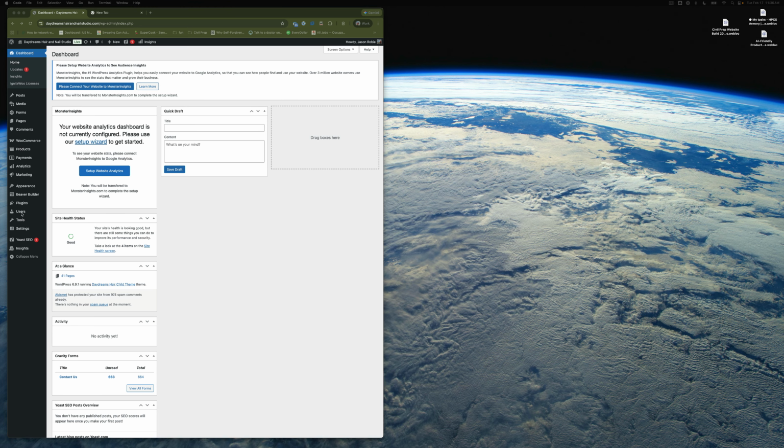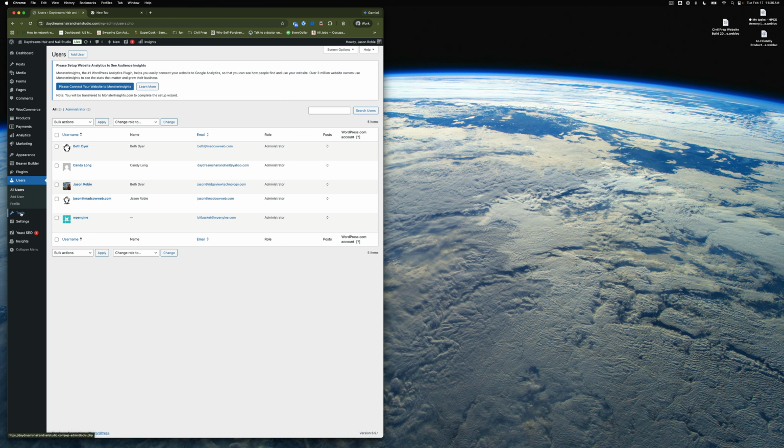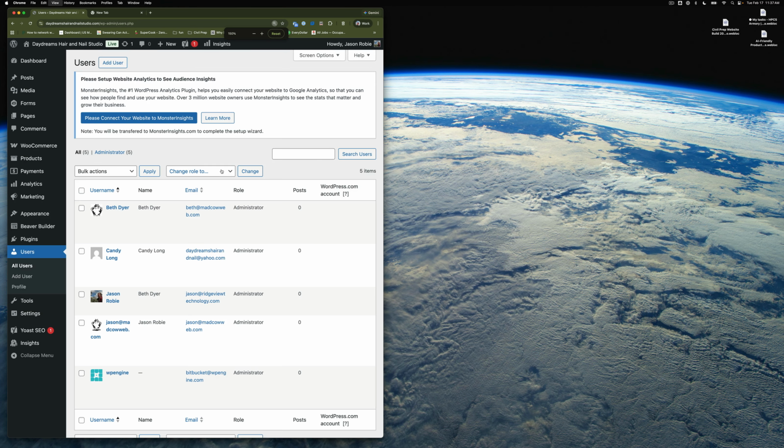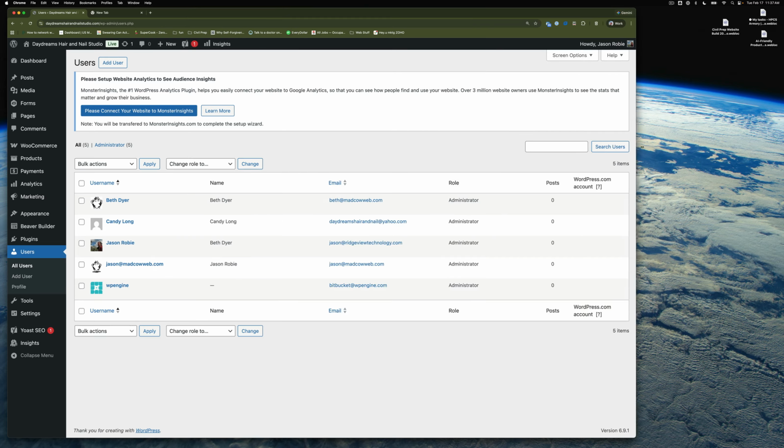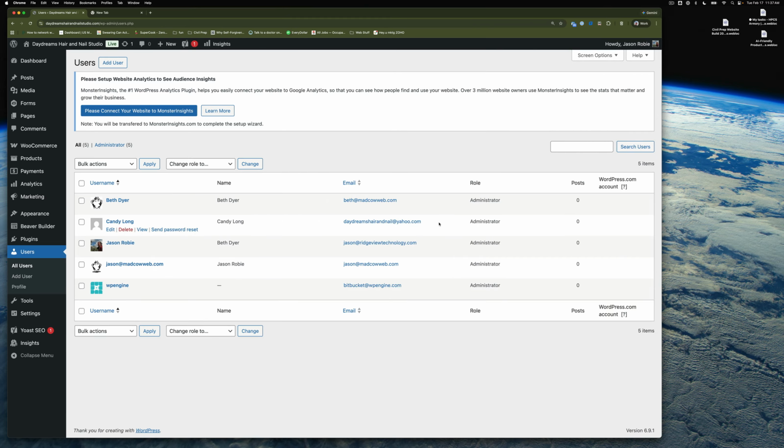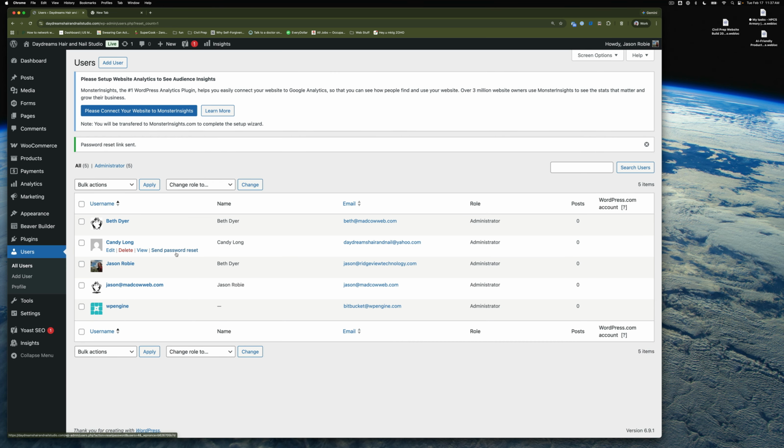And then what I'm going to do right now is send you a password update, which is going to your Yahoo. Maybe that's the problem. That could be our problem. I'm going to send a password reset to this. And you can use, let me zoom in here, the email address or Candy Space Long with capital C and capital L. I'm going to send this reset as your login.